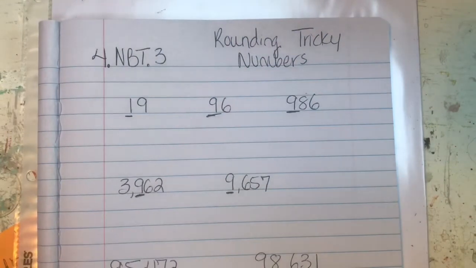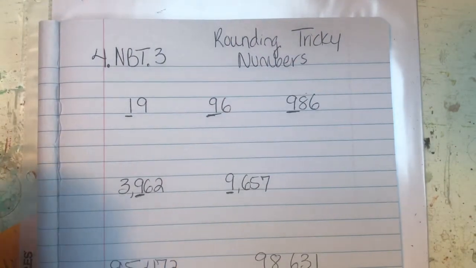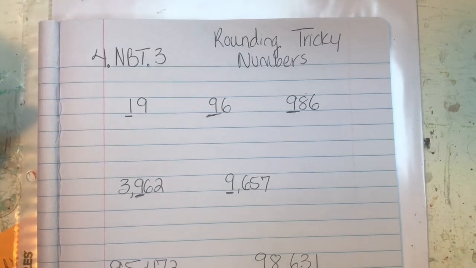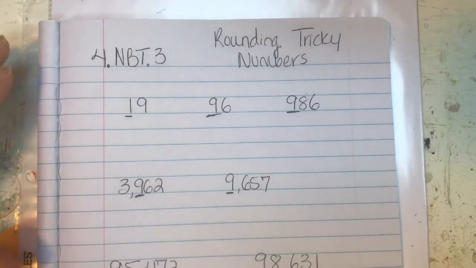Okay, so when we're rounding numbers and they put 9 as one of the digits in the number, it starts to throw kids off a little bit because when you add one more to 9, that becomes 10. And so that means that you're moving into another place value. And so sometimes when you round it, more than one digit is going to change or a number will be added to the front. So I'm just going to give you some examples of those to help you understand.